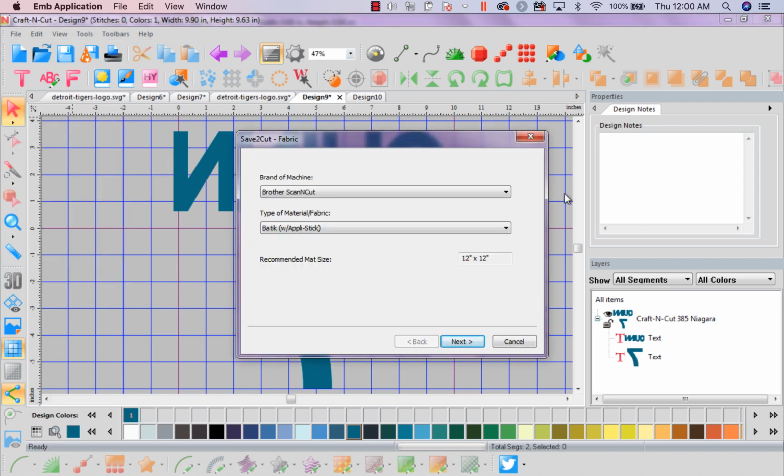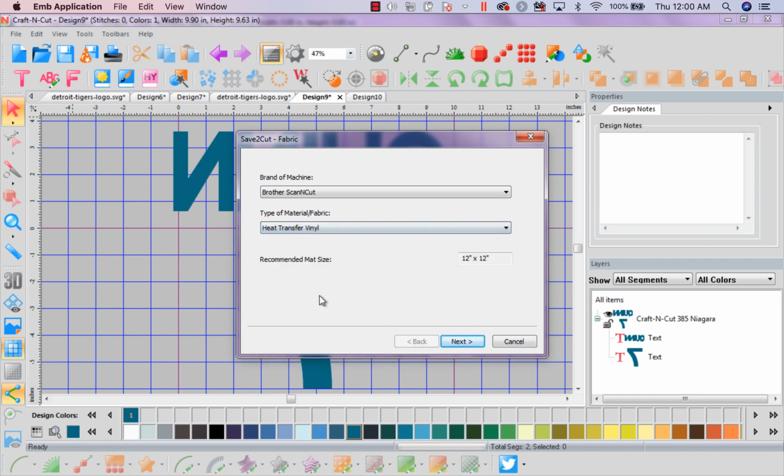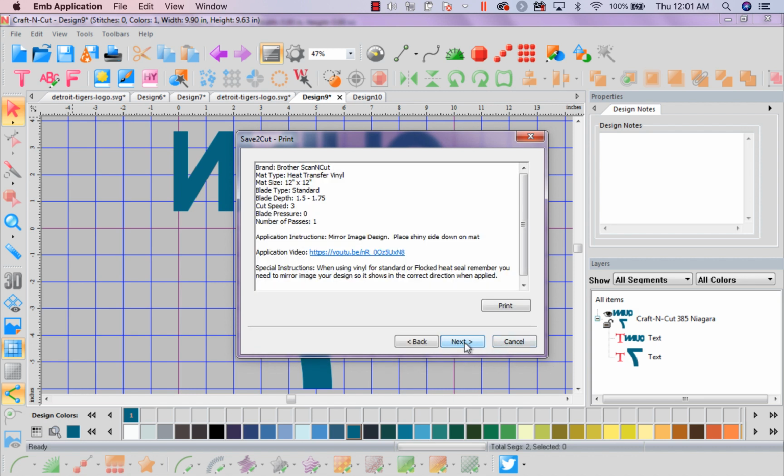Now, again, I'm going to use an automatic blade, but if you aren't, and if you need to understand how to do it, make sure you go to Heat Transfer Vinyl. Next, now if you're using a Brother ScanNCut, it's telling you the blade depth should be 1.5 to 1.75. You should be using a standard blade. Your cut speed should be 3.